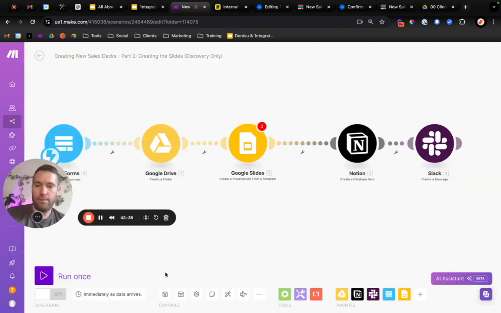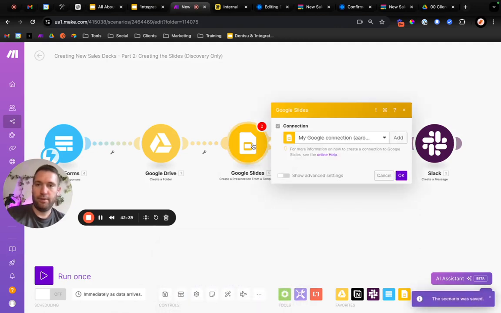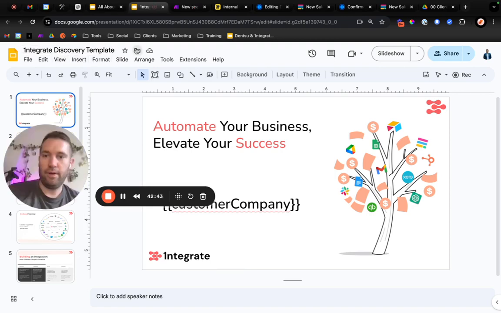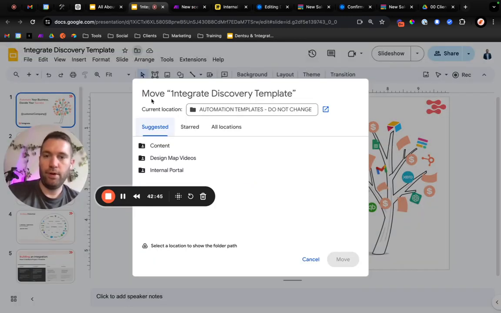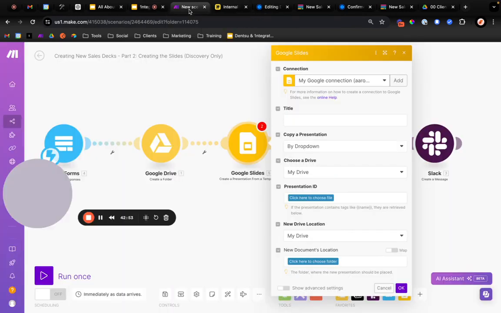So save this. And oh, you know what? Okay, I do have this, and I already put this in a folder. I put this in a folder for automation templates, do not change, and this is called the WannaGreat Discovery template. So that's good. It's already in a folder.